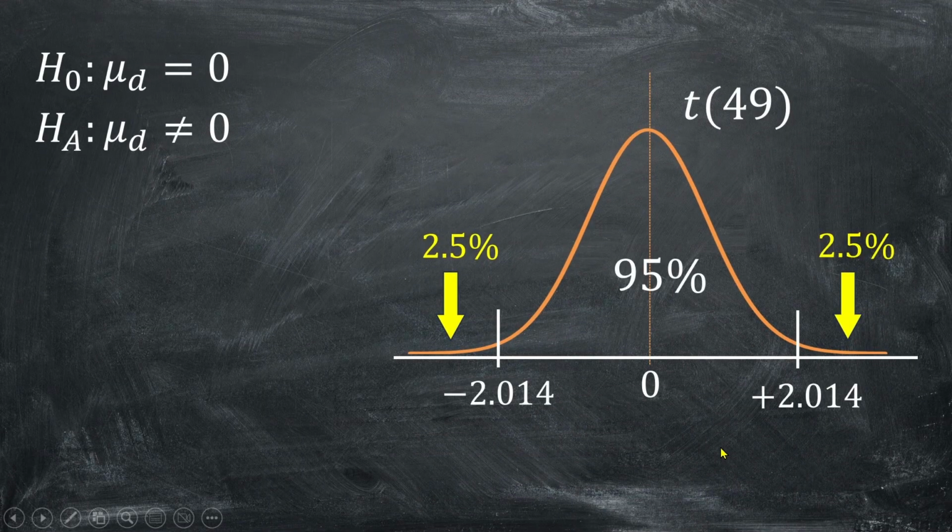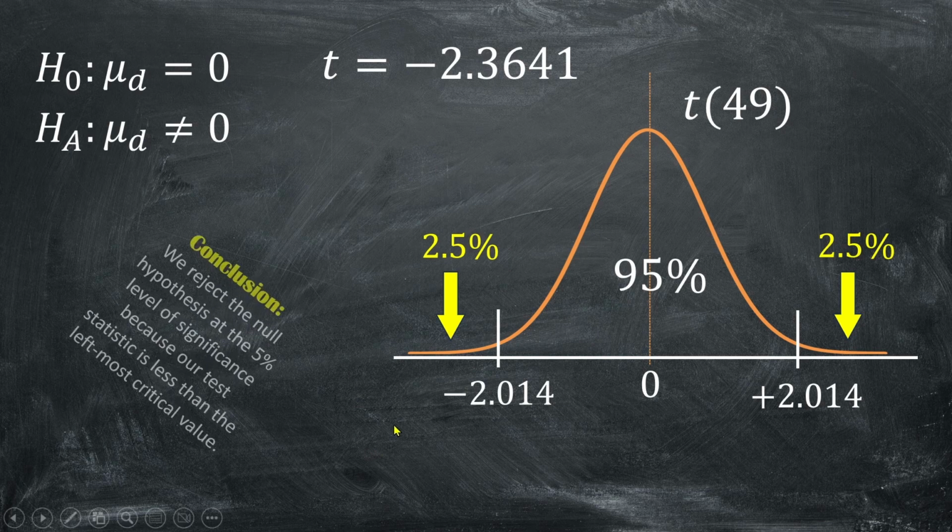Right, so clearly this test statistic is in the lower tail, and so we're going to reject the null hypothesis. And notice this is consistent with the confidence interval. Looking at our 95% confidence interval, we notice both ends of that interval were less than 0, which is suggesting that the population mean difference in playing strength after drinking 2 beers is negative. In other words, the playing strength was reduced. Here we basically get the same conclusion.